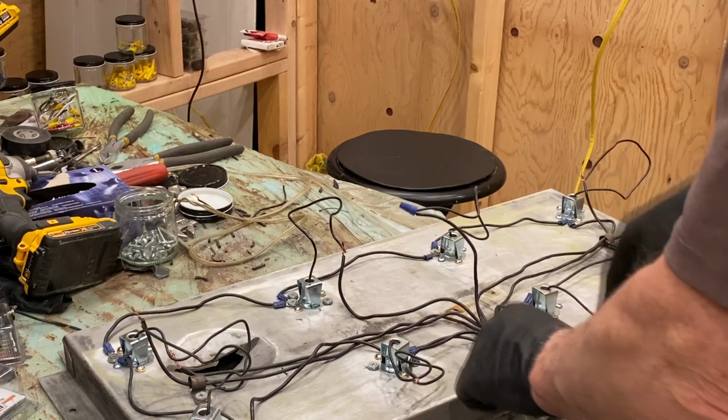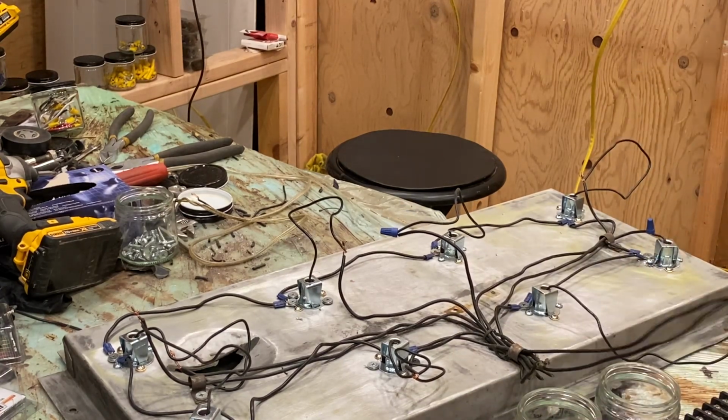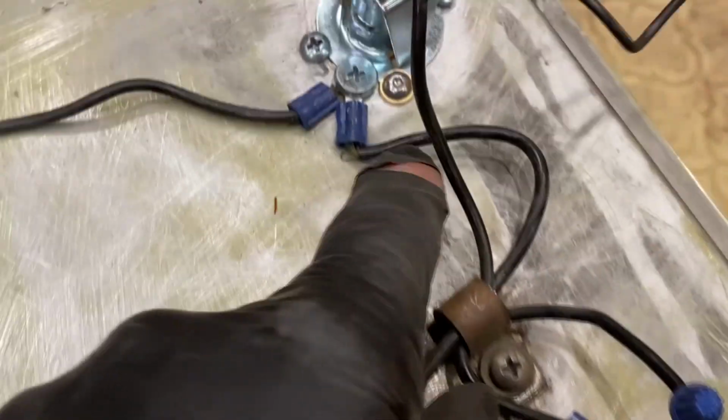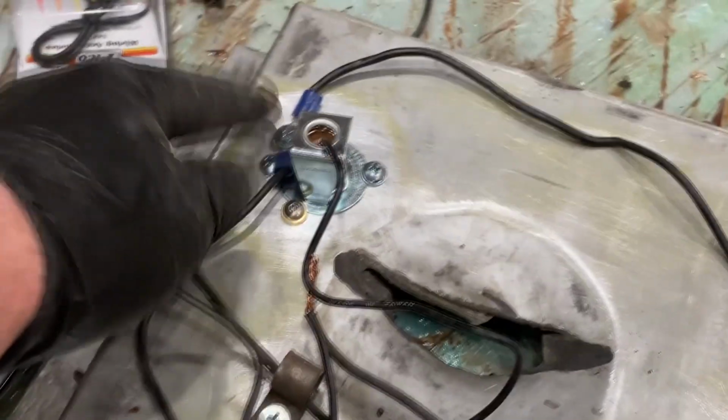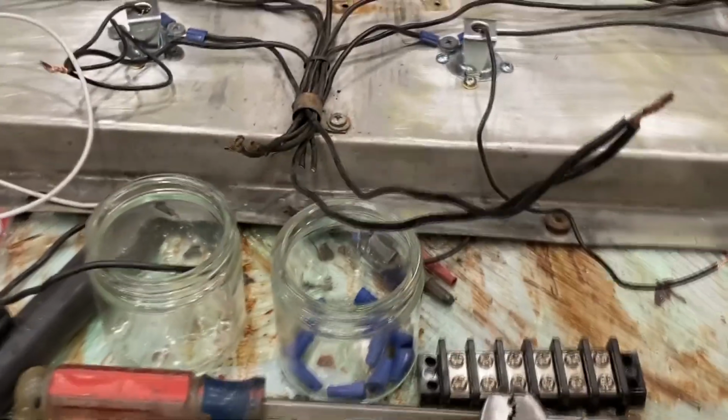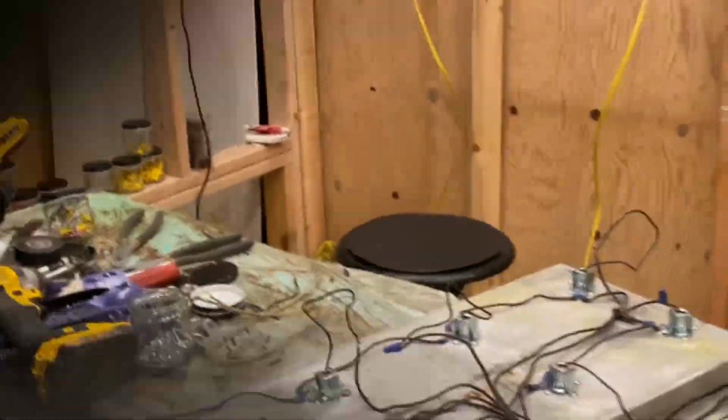Just did all the ground wire. This is the ground wire right there. Okay, this ground goes from here to here, to here, to here, to here, to here, here, here, and here. That's the ground. So it should be grounded, the whole thing.